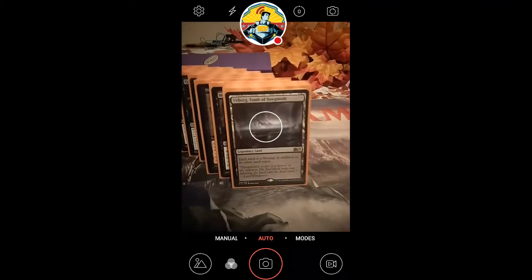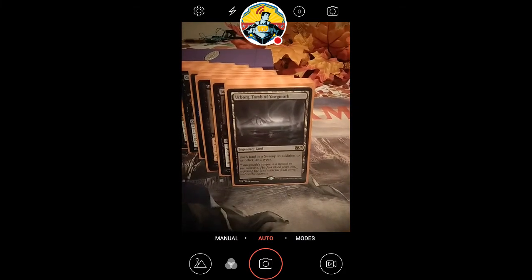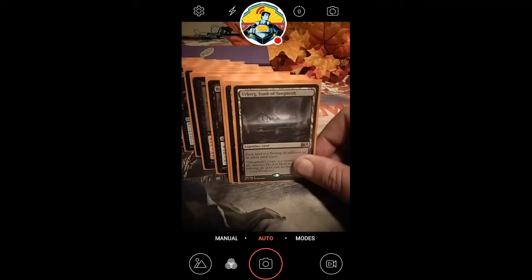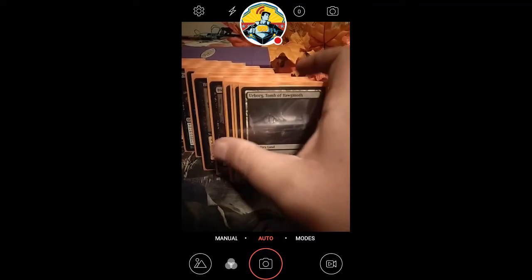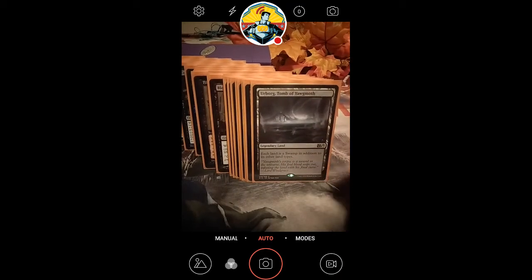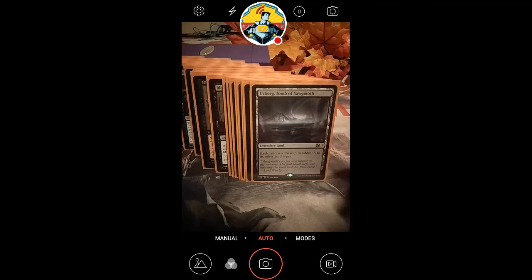Like any good black player, you gotta have an Urborg, Tomb of Yawgmoth, because everything needs to be a swamp, right? Well, the main reason for that is because we have 14 non-basic lands, so it's actually more to make your non-basic lands into swamps as well.